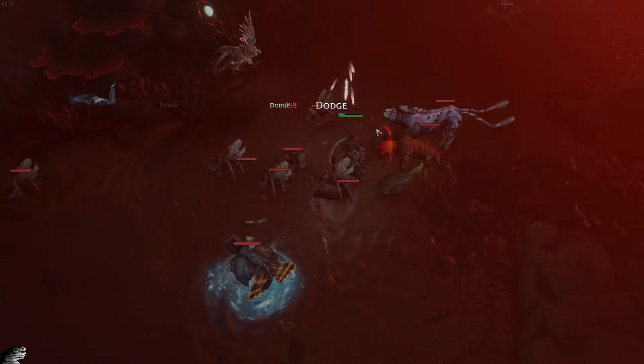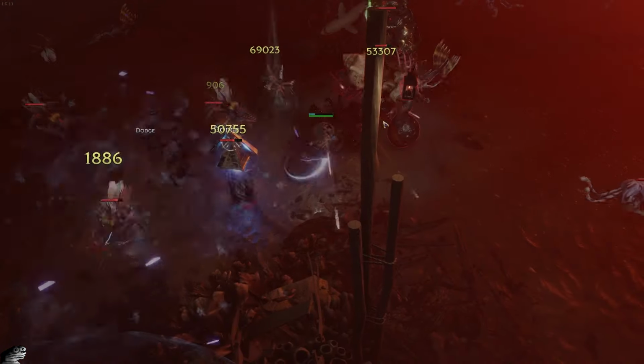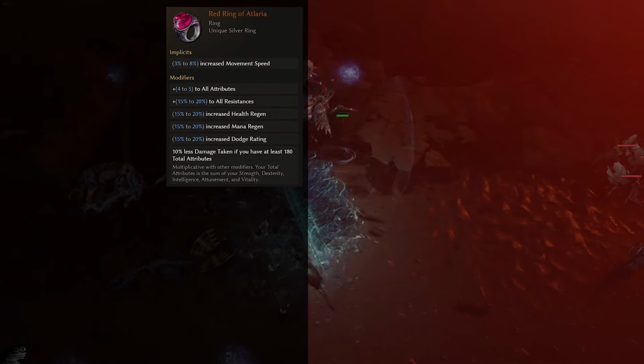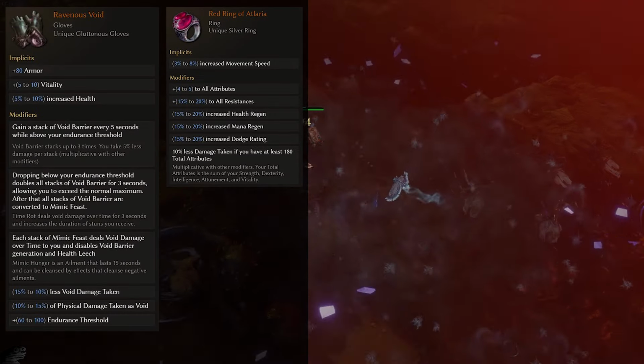As you can see, these are very rare, and the same is going to go for the gloves that we talk about. Please know what you're getting yourself into if you're attempting to farm these items, but at the same time, I need you to be aware that this ring and the pair of gloves that we're going to be mentioning, Ravenous Void, are going to literally be almost best in slot for every single build in the game.